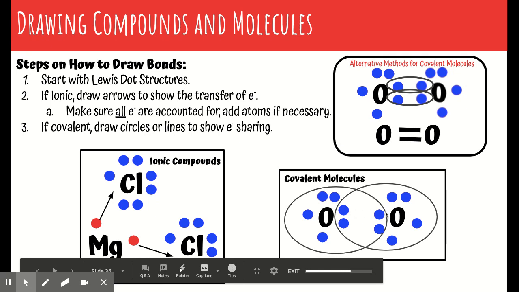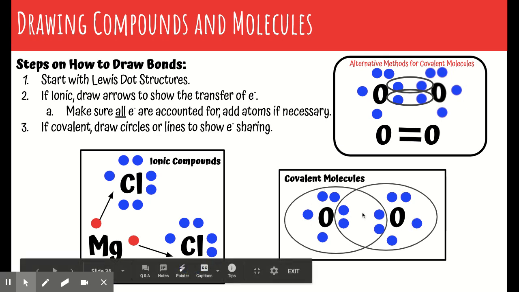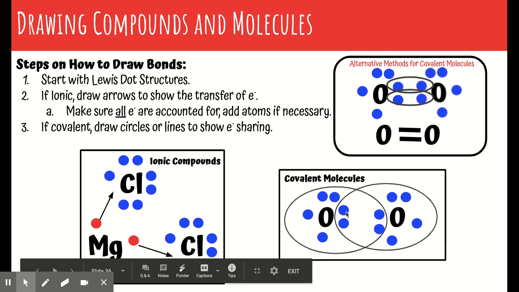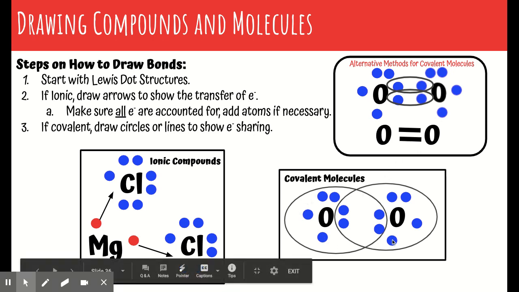So we've drawn the covalent bond between these two oxygens, and you know that this oxygen has 6 valence shell electrons, and then the one on the left also has 6. So they both need 2 more valence shell electrons to satisfy their octet rule, or to fill up their shells. So we're going to draw these circles, right? This is fine for just showing a covalent bond, but in the future, when we're starting to draw our bonds for VSEPR theory, it's going to be more useful to draw them with the dashes in between to represent the bond. So to break this down, this is what we started out drawing.